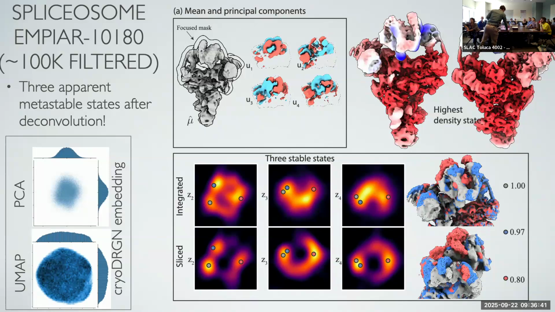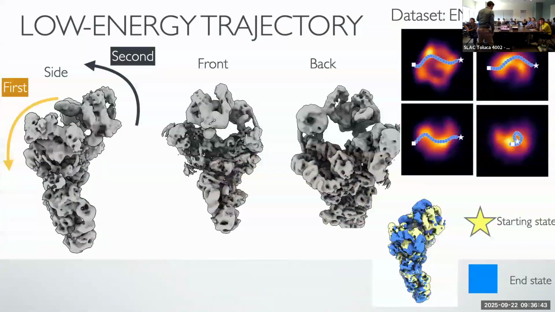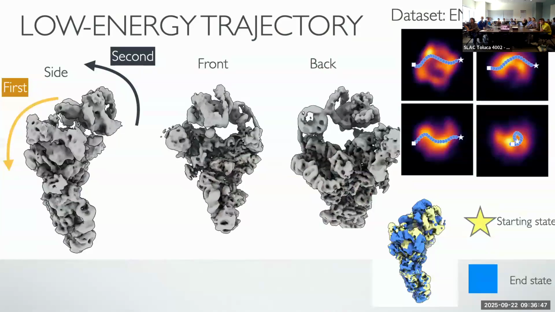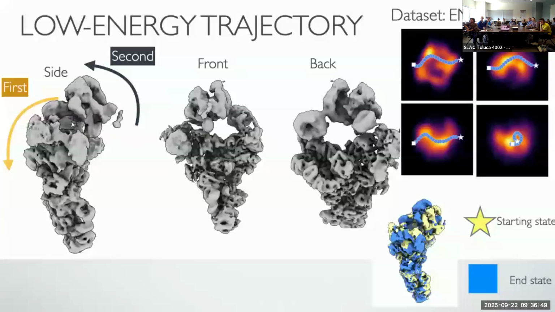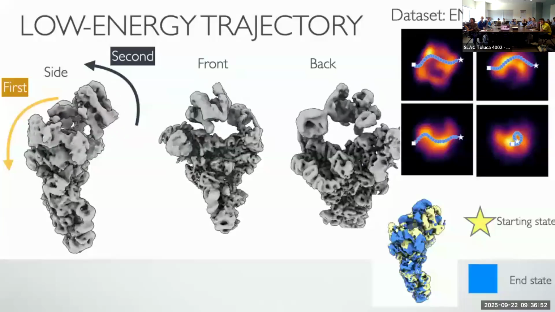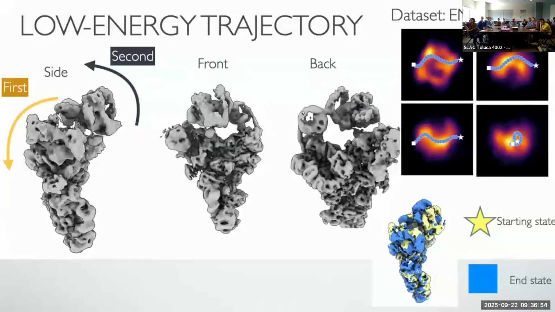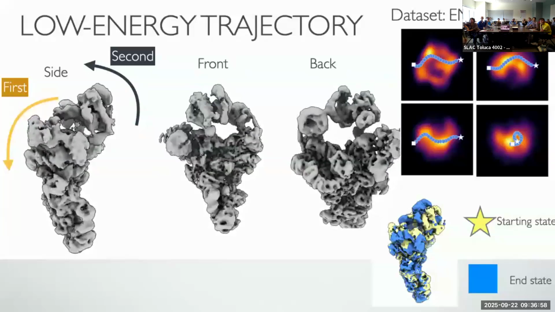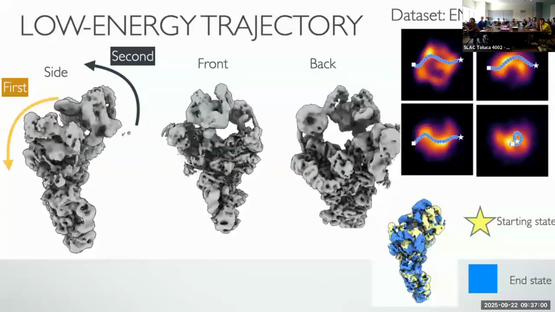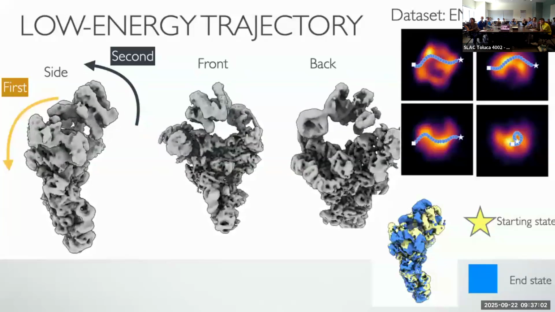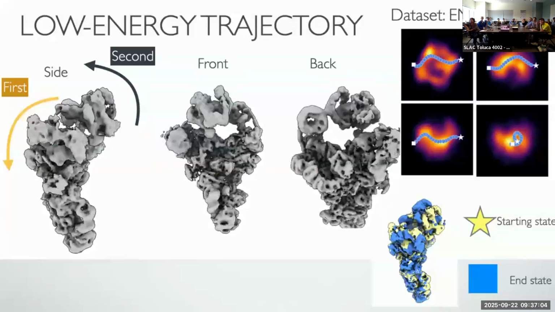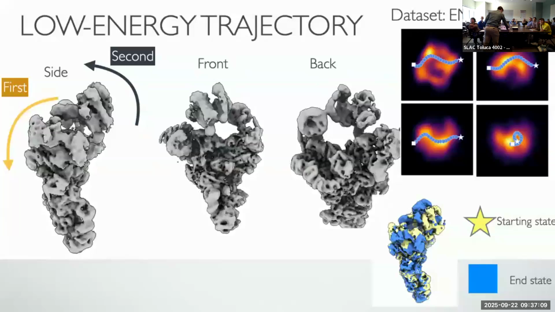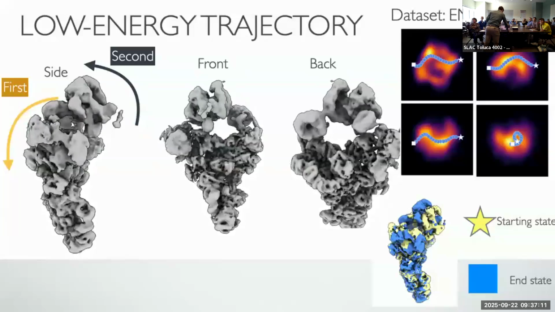Okay, and then we can try and generate trajectories between these states by finding a high density path. And this is what our method comes up with. So you see that this motion between 2 states is maybe not the one you would have come up with, because it's a 2-step motion where first the arm of the complex is going down and then the head is going up. So that's what our method is telling. I'm not making any big claims about the free energy of this path, but this is what the method gives.